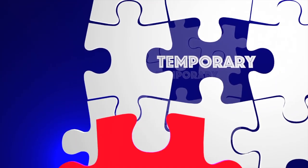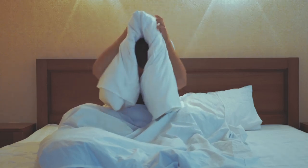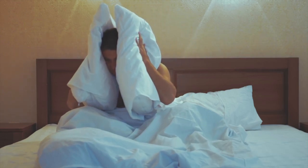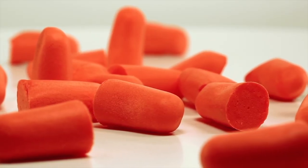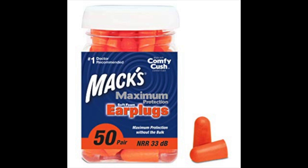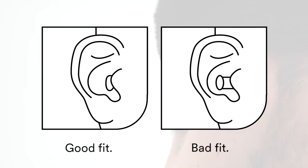Now I'll talk about temporary solutions. Before jumping into a full soundproofing project, there are some temporary solutions for people who need help as soon as possible. Most people aren't going to use these long term because it's just not worth it. These are also the cheapest options if the sound is truly troublesome — it's not so much about soundproofing the area, but blocking noise for an individual or drowning it out with a more peaceful sound. The first one would be earbuds. The easiest solution is earbuds, which can help in so many ways. The cheap ones available in large packs at a local store will do just fine. They won't completely block out all sound, but they're usually sufficient for a good night's sleep. Some people also use them while trying to focus while awake, and they can be beneficial for those living in an urban area struggling with sound from outside.